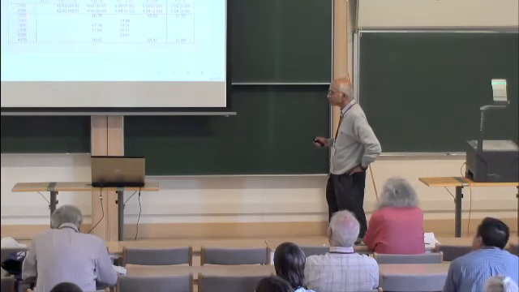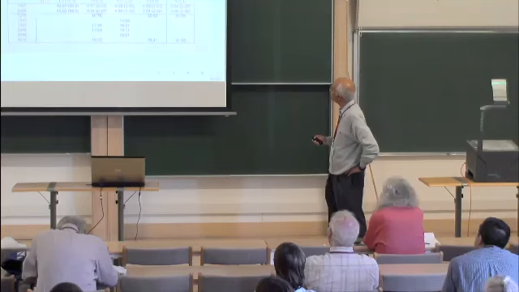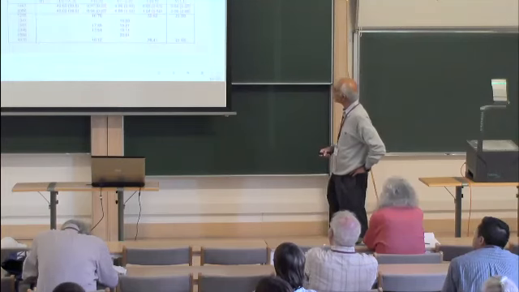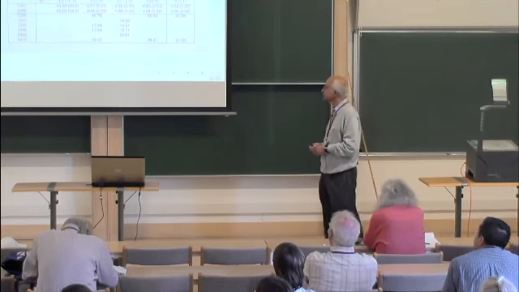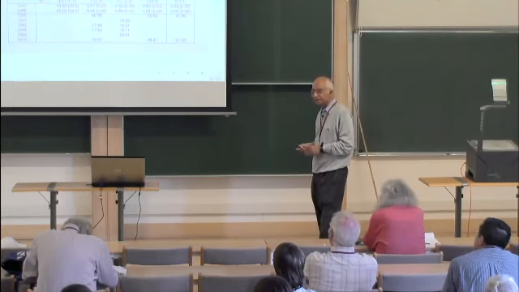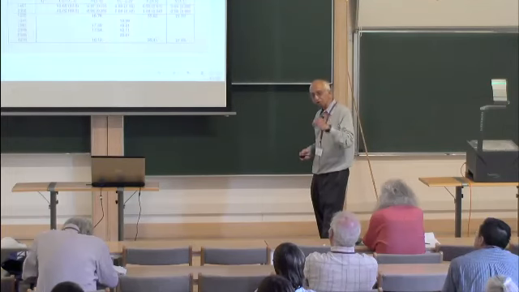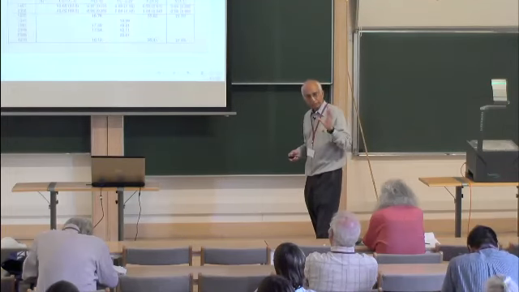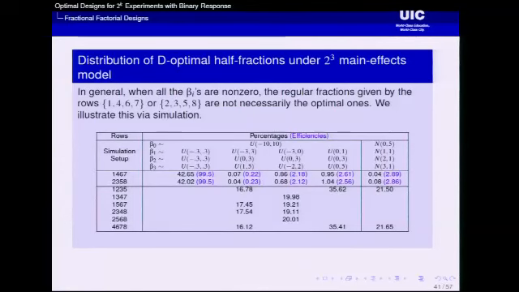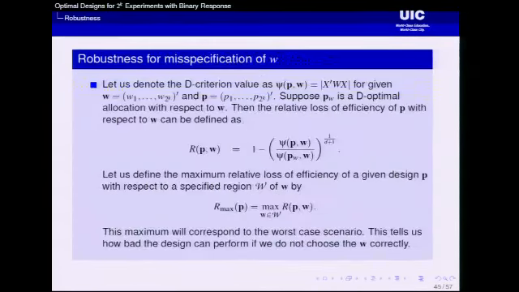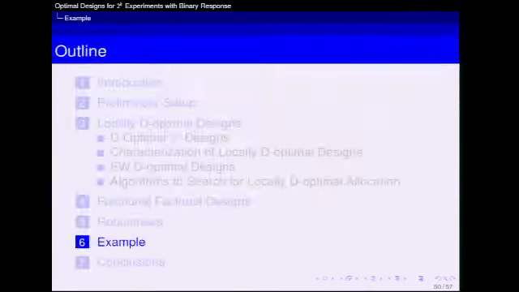And the blue numbers over here are the percent of times when these designs are at least 95% efficient. So not only are they not optimal when we move away from prior symmetric around 0, but they are also not even 95% optimal. I just want to say go all the way since I have no time.